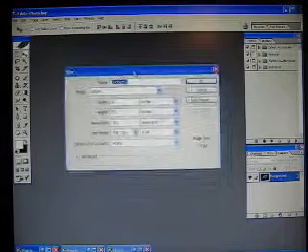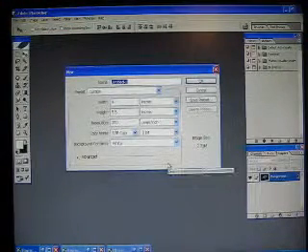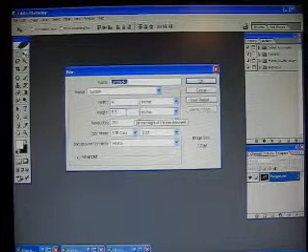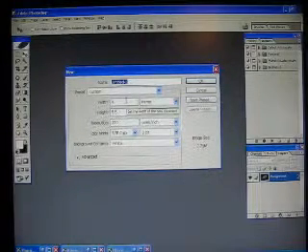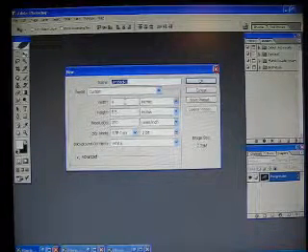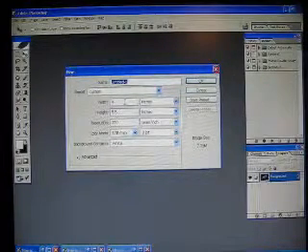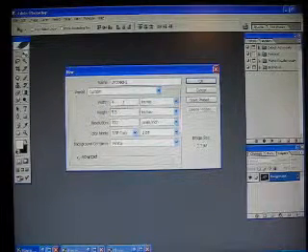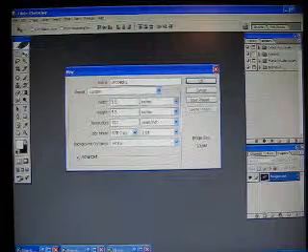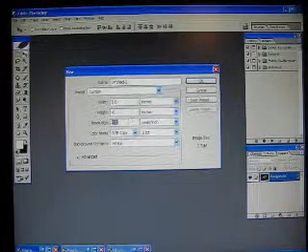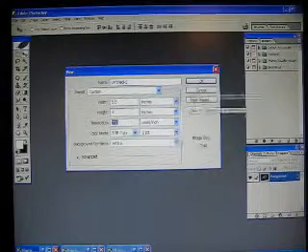File, New. And you could do different sizes for your flyer. You could do a full-size page, which would be a height of 11 and width of 8.5. But I like to do half-size flyers because you can fit a lot of information on a half sheet, and then you would get 2 flyers out of every normal size page. So I'm going to do a width of 5.5, which is half of 11, and a height of 4. And my resolution is set at 350.